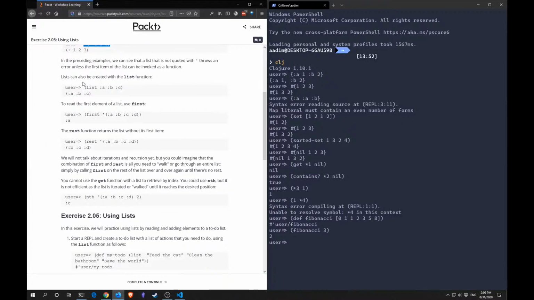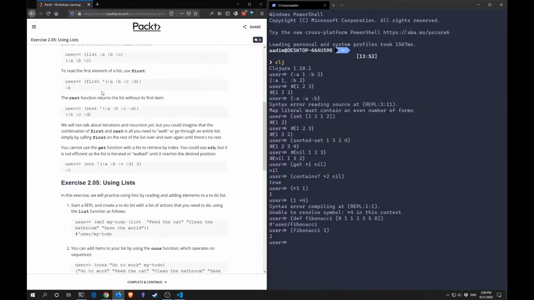And we can use the list function to create a list. First would give us the first element in the list, and rest would give us all elements except the first.